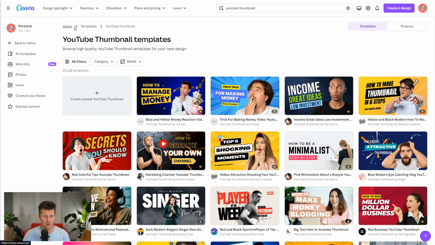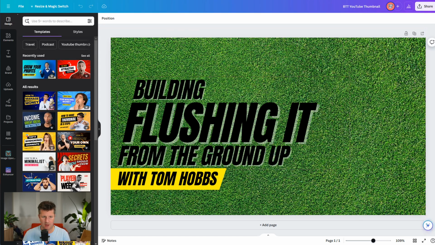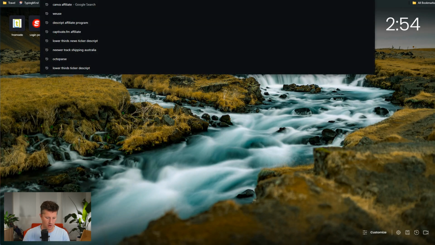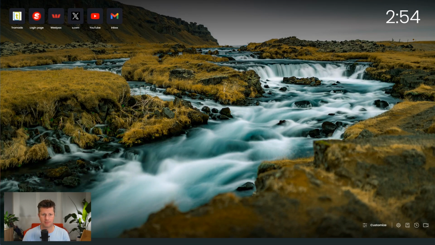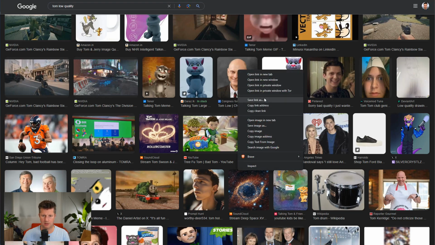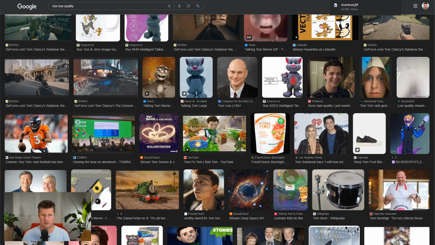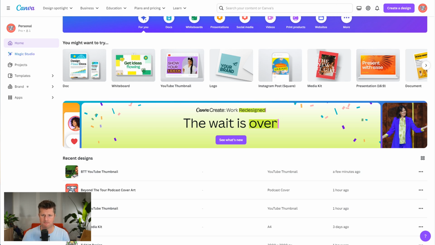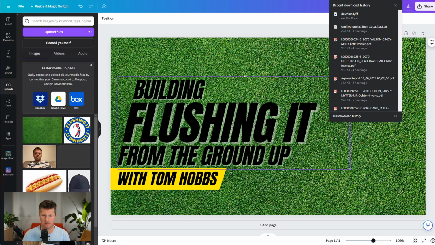What I'm going to show you though is a couple of other features which I use in Canva quite a lot for this particular reason. Let's say I would like to add an image of somebody. I'm just going to grab something. In this example, low quality, let's do Tom. I'm just going to search for Tom, see who comes up. Okay, let's use this one. It's going to save this image. Okay, jump into Canva. Let's pop that in here.